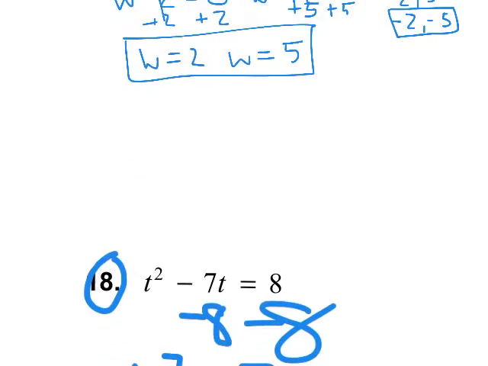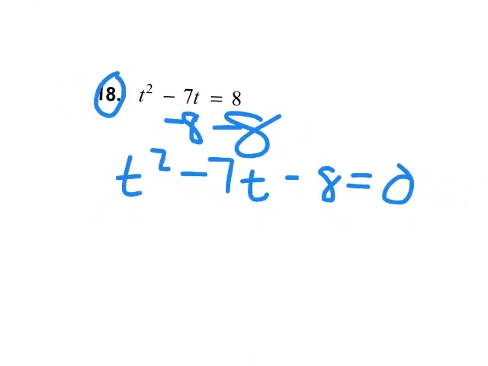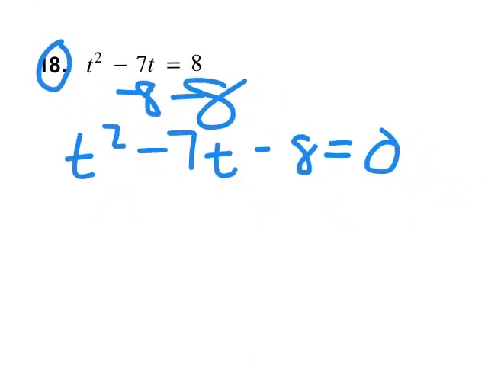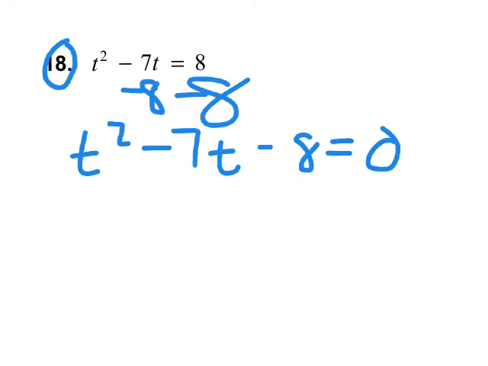Okay, we already went over the first step of number 18. We needed to make it equal to 0 first. Okay, so now I factor it like I normally would. I check for a GCF. There's no number, there's no variable that divides into both of those. So I pull out my C, negative 8. Find the factors of that add to negative 7. So I could have negative 1 and 8, or 1 and negative 8. And I've already found the pair that adds to negative 7.